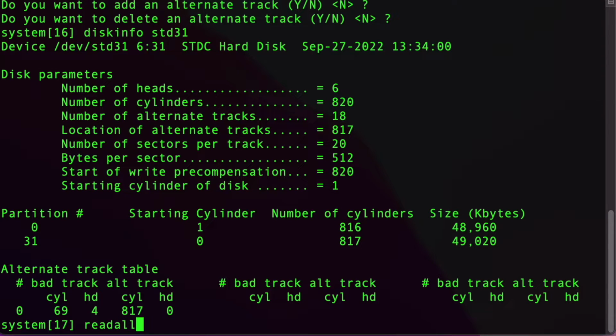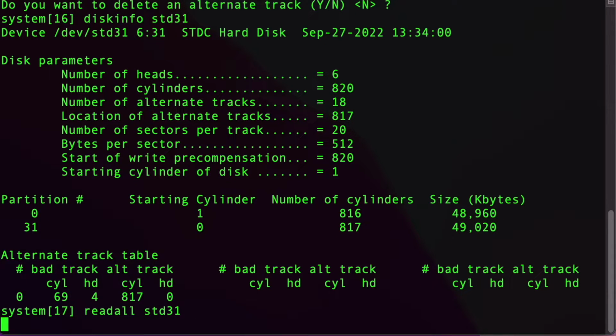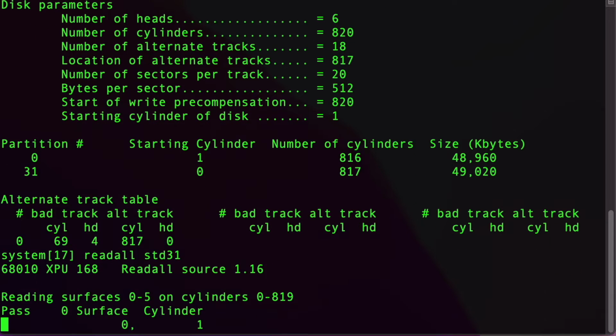So let's do a thorough job and do a read on STD31. And we're going to see if there are any additional problems with this hard drive, and we're going to add that to the alternate track table as necessary.